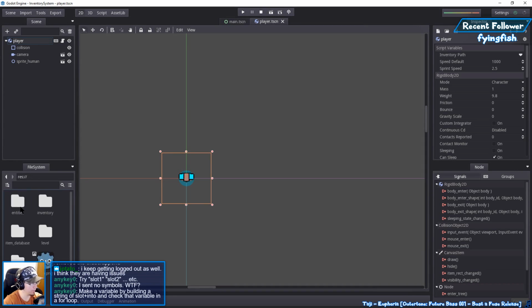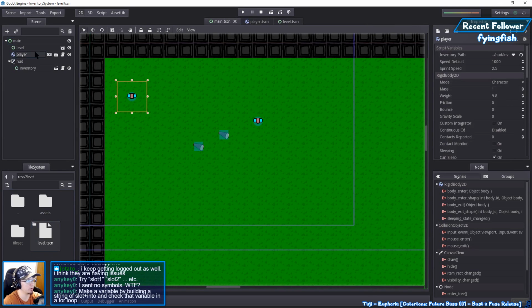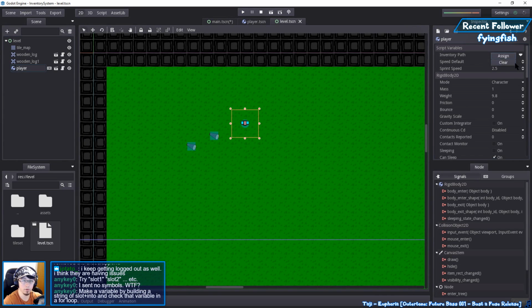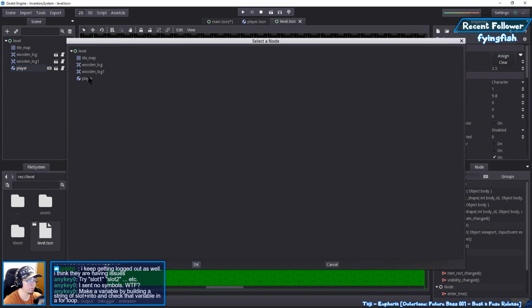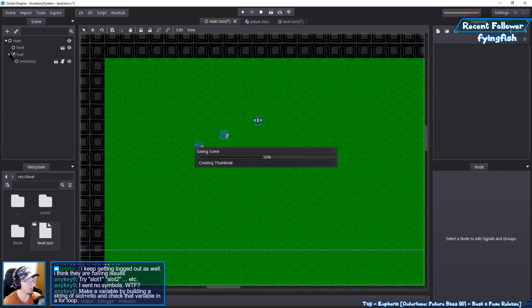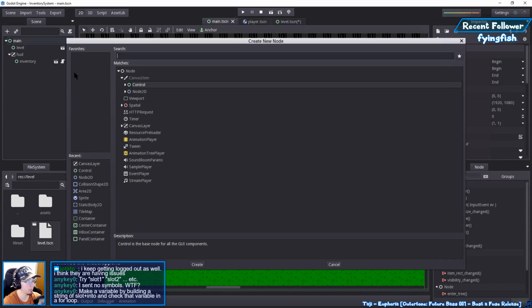I'm gonna open the level and fix it. I guess it makes more sense to have it on the level itself, so let me remove that. Add it here. It doesn't! I guess I add the inventory as a child of flare. No, it doesn't. I'll figure out a way to make this work there. For now, I'll just do it the way I did it, or plan to do it at least.